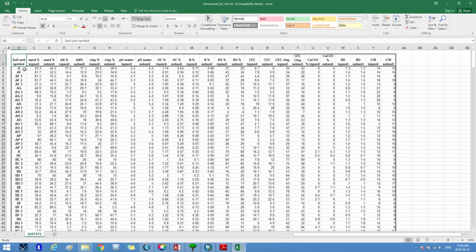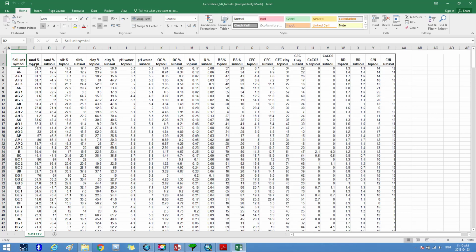We open this file and it contains a field entitled Soil Unit Sample, and fields of sand percent for topsoil and sand percent for subsoil, silt percent and clay percent, and other fields that contain different information about soil.